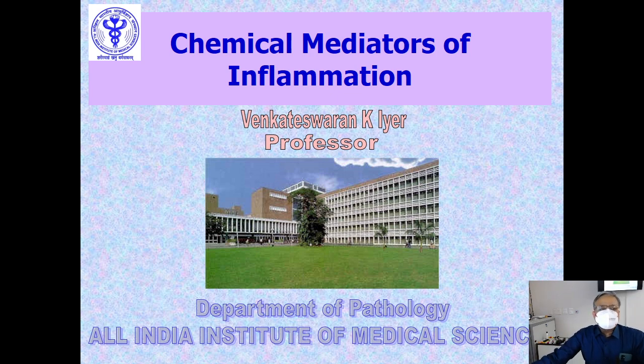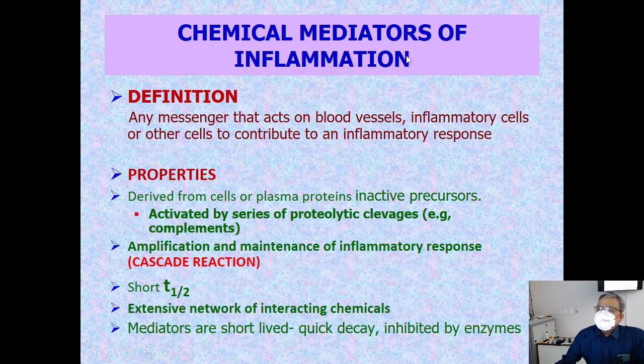We have already discussed something about acute inflammation and you know what it is. We'll look a little bit more at the details of the mediators which produce inflammation because they tend to be quite important. So what are the chemical mediators? These are messengers which will act on the components of inflammation. What are the components of inflammation? Components are blood vessel reactions, plasma protein exudation, or increased vascular permeability. So there are only two or three things there. Vasodilatation, increased vascular permeability, chemotaxis, migration and coming out of neutrophils, they all require mediators.